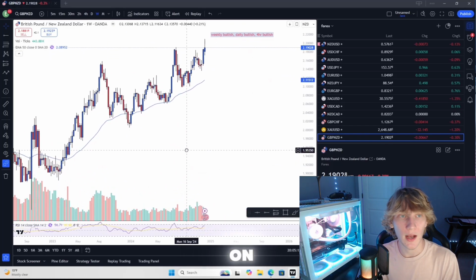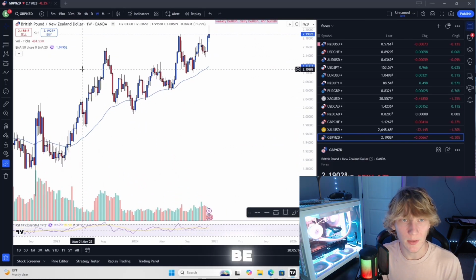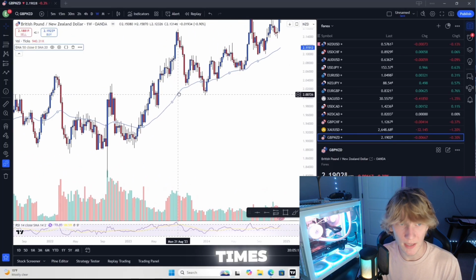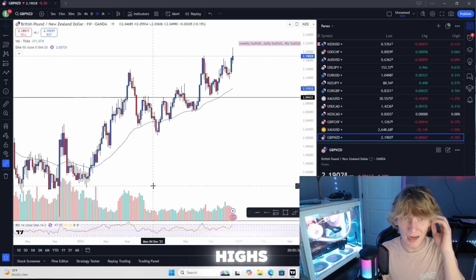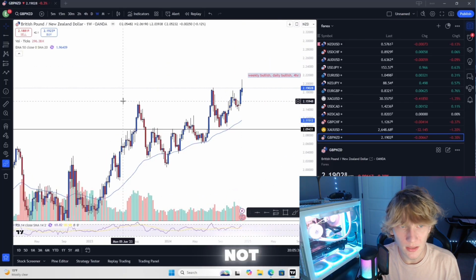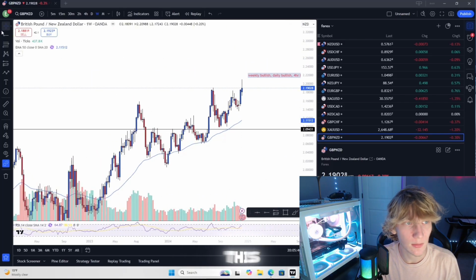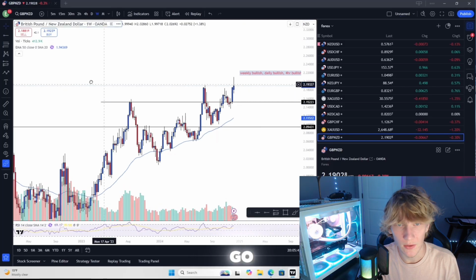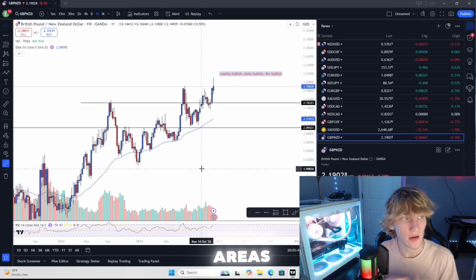So what area on this weekly looks pretty decent? That would be an area of interest that has gotten touched multiple times. It's going to be harder because we're seeing highs right now. There's not too much price action over here, because if I look over here, that's not too many touches. I guess this potentially could be one too. So this is what I do: I go on the weekly and I look at potential areas of interest.